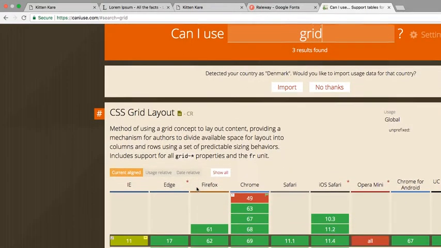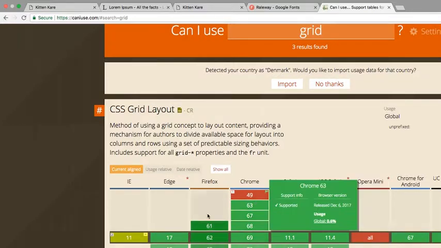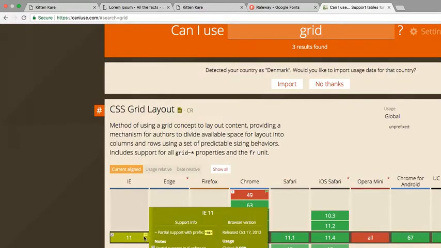So see, it says grid layout, and you can see the versions in the browser where it's available. You can see that for Opera it's not supported, for Opera Mini it's not supported at all. In Chrome 49, not supported. And then there's partial support with the prefix of MS.